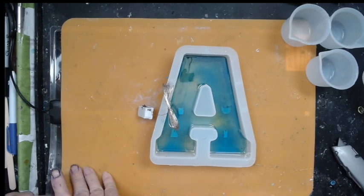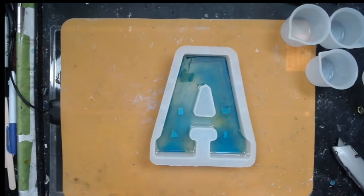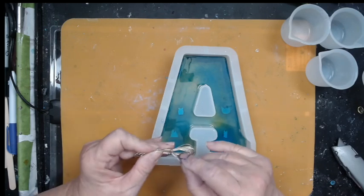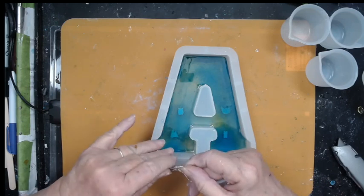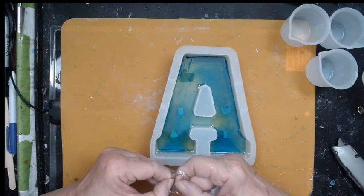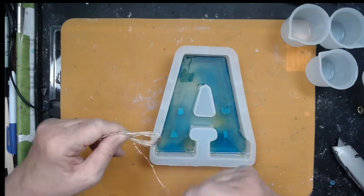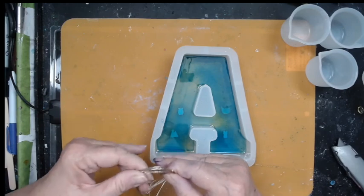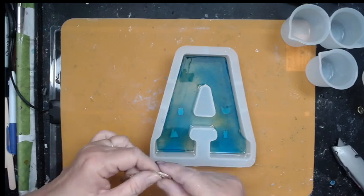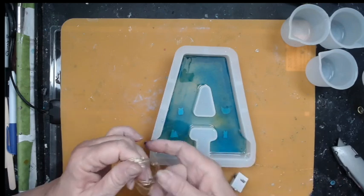I need to put the lights in, so I can't do this next Saturday. I got to get these in the mail. So I am going to put the lights in here on camera as soon as I figure out how to unwind this set of lights. Oh God, why does it have to be so hard? There we go. Okay. Because I'm going to bond these with the UV bonding resin inside there so they don't stick up. So then I can just pour the layer of resin on top of it.